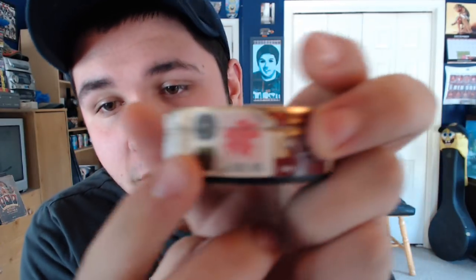Then you have the tax stamp here, which is very hard to crack through. And yes, this tin is cracked.